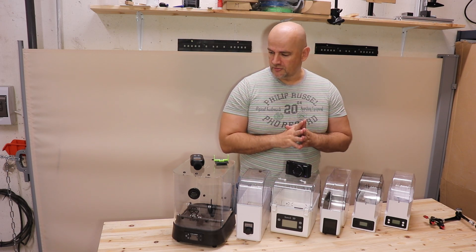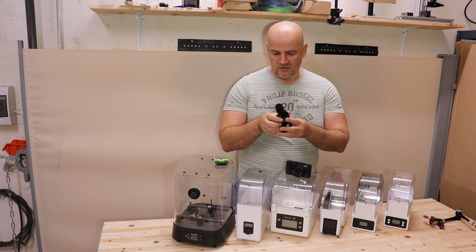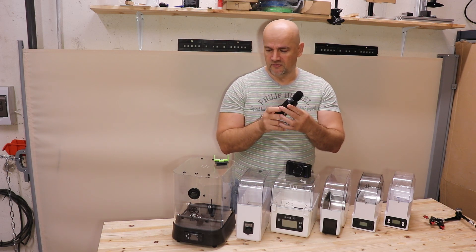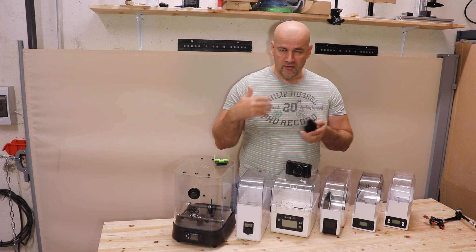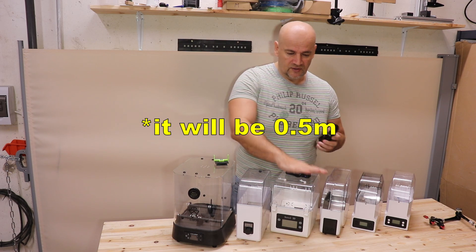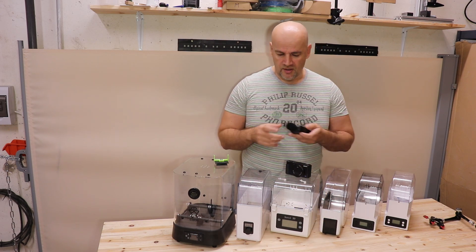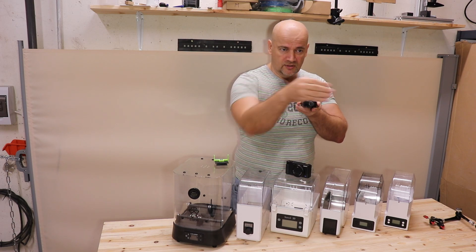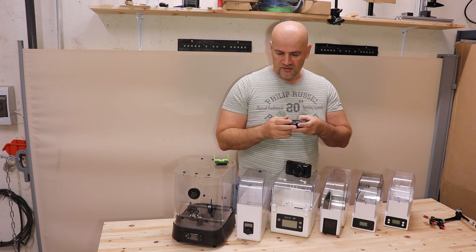How will I measure? I will use this sound level meter I got from Banggood — I did a review of it a few weeks ago. I will place it at exactly one meter distance, at the same level as the filament dryer. And I noticed it has a somewhat directional microphone, so it will be pointed directly at the tested object.